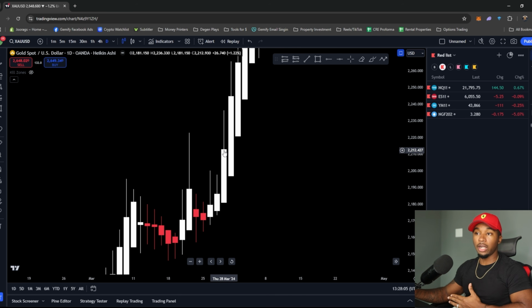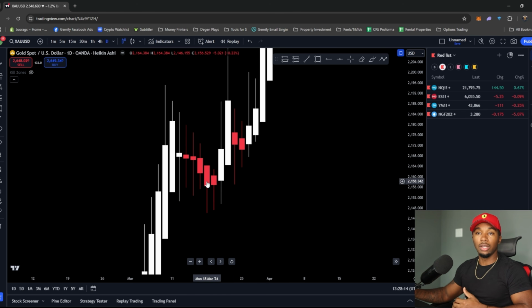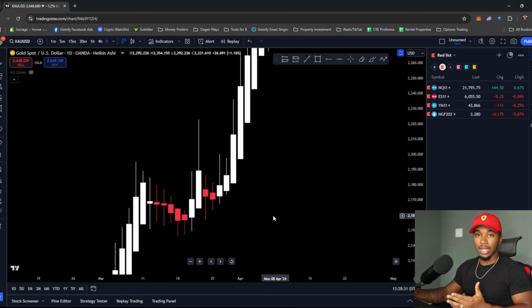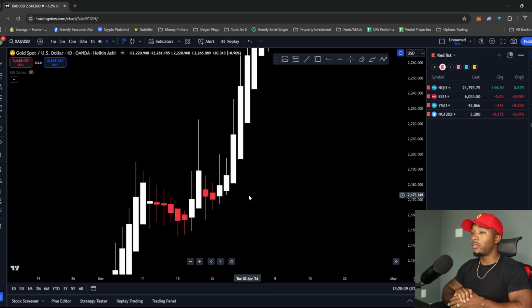The body of a bullish candlestick, or a candlestick that's going up, the top of it is the average of where price has been throughout the entire candlestick. If we're looking at a bearish candlestick, or candlesticks that are going down, the bottom of the body is the average of where price has been throughout the entire candlestick. Same thing with the wicks: the wicks show where price has been throughout the entire candlestick. So you'll see all these are different shapes and sizes, but that's how you break it down simply. Just remember that the body of the candlestick is the average of where price has been throughout the entire candlestick. And that's very, very important and very useful in a lot of the different strategies that I talk about inside of my strategies course.